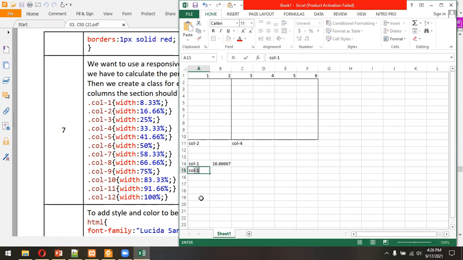So for col 1, you must have 100 divided by 6. Okay, so for the col 2 it will be like this, 2. And for the next it will be like this.